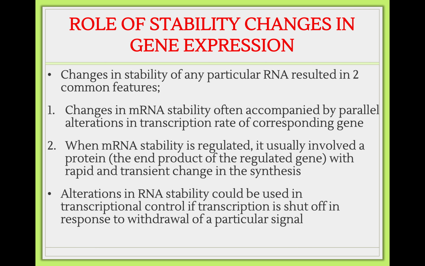Changes in mRNA stability are often accompanied by parallel alterations in the transcription rate of the corresponding gene. And when mRNA stability is regulated, it usually involves a protein, which is of course the end product, with rapid and transient change in the synthesis. So alterations in RNA stability could be used in transcriptional control if transcription is shut off in response to withdrawal of a particular signal. So there you have it, the lengthy part of RNA stability.